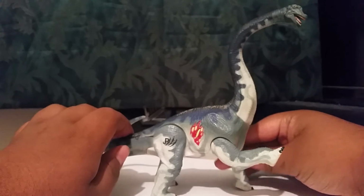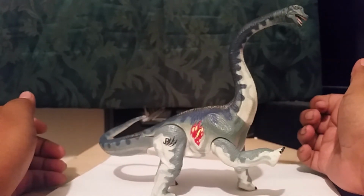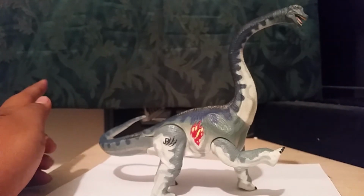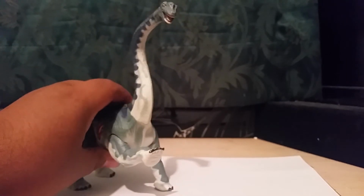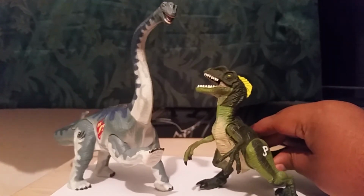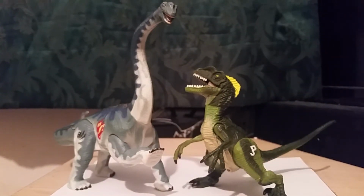If it wasn't for the dino damage piece and a bit of off proportions on some of the body, this is actually a really good Brachiosaurus and a really good Brachiosaurus toy. However, there is one major problem with this guy: they're trying to sell this guy as an adult. Now, I'm not gonna bring a T-Rex or the Spinosaurus in here because you'll get what I'm trying to say. Because the React Attack Velociraptor is a bit taller than those two in a way, and you can get a good representation of what I'm trying to say about off proportion.